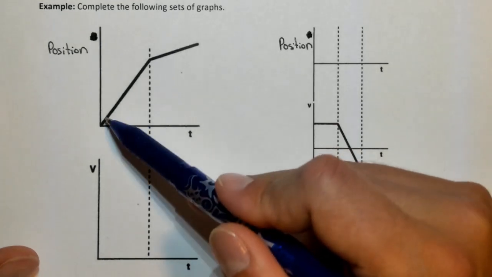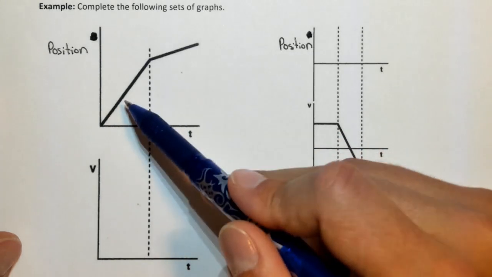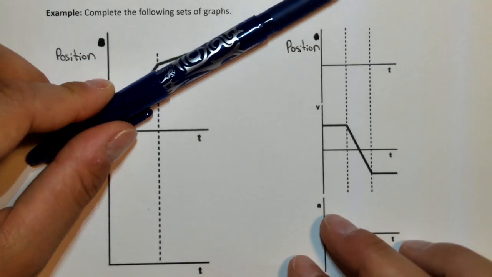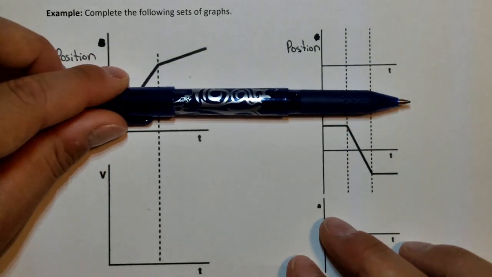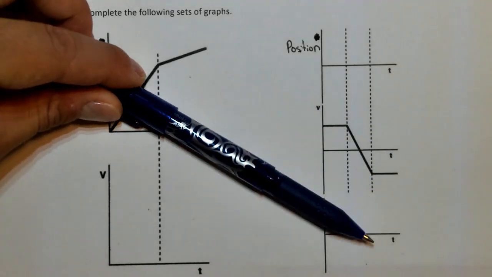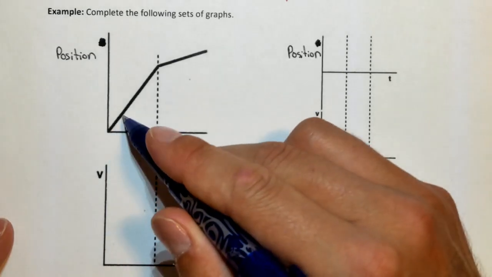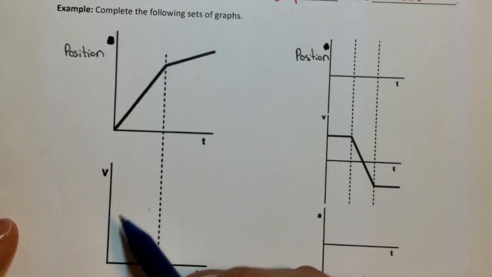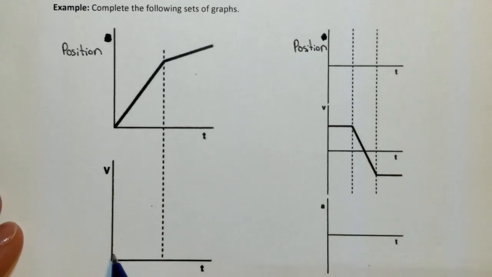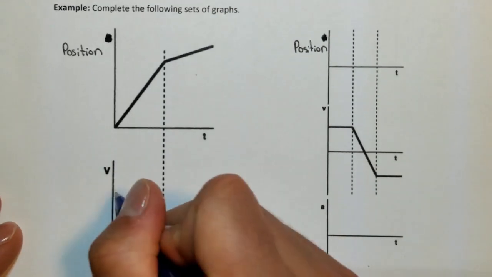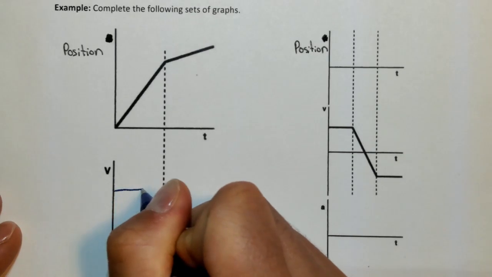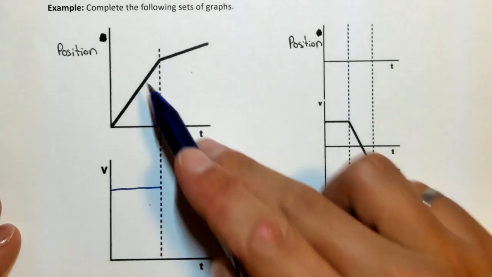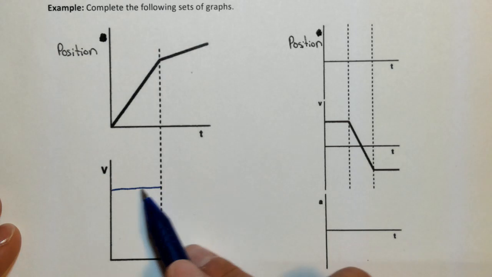What is that velocity like? What is that slope like? Well, I would say this is a positive slope. Remember, positive slopes go like this. A slope of 0 is like this. And a negative slope goes like this. So this is definitely a positive slope, and it's staying the same for this whole section. So that means the object's velocity is positive, so somewhere up here, and it's staying the same for the whole section. The slope of position is velocity.